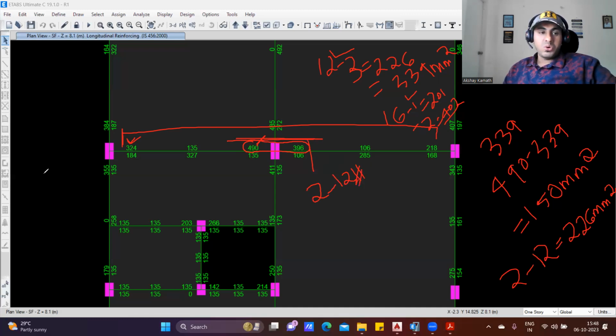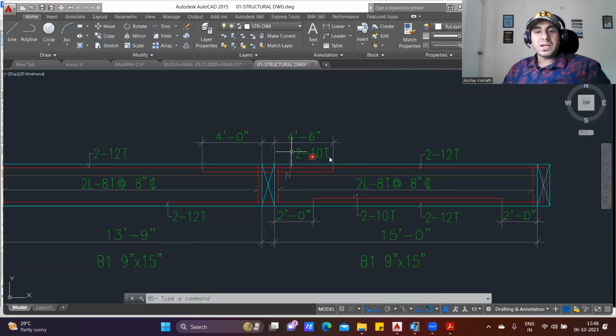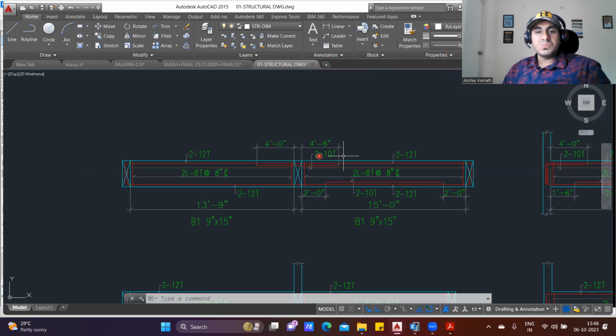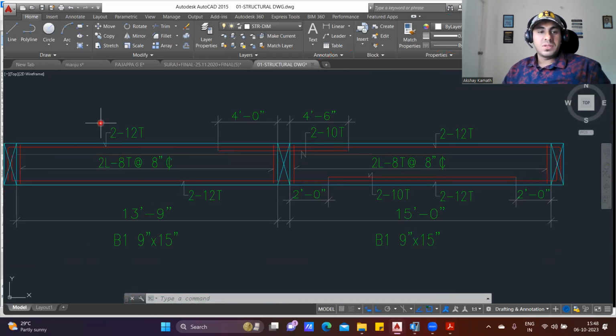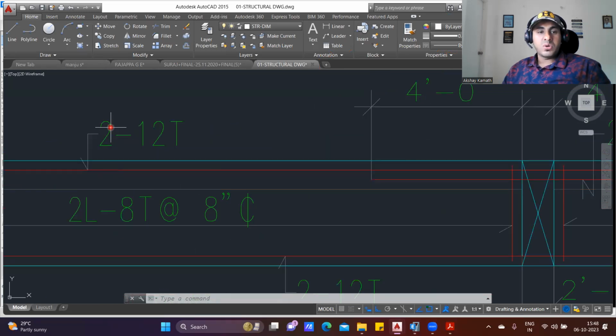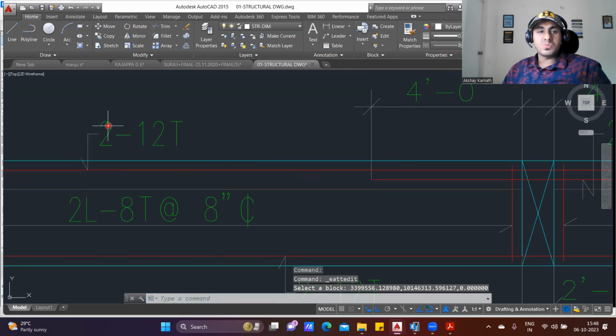Understood the concept? So if you want to correlate this with a practical example, let me show you that also. So this is something like this. Can you understand how it looks practically? See here. Understand this beam only. They have provided 12 diameter. Okay, I'll do it in this way. What I'll do now, I'll install according to our logic. What was the answer we were getting? 12 diameter, 3 bar we were supposed to provide. I'll write 3 here for our understanding.